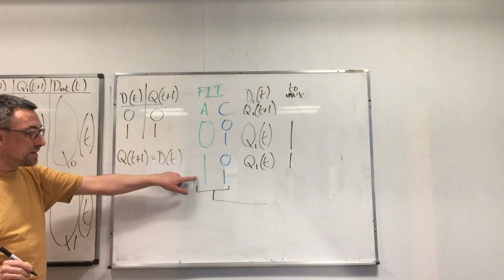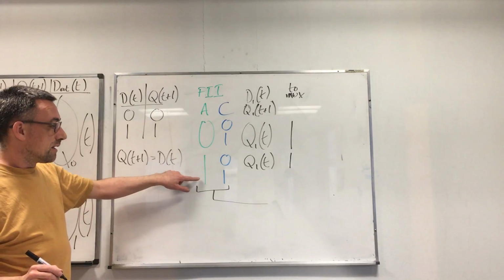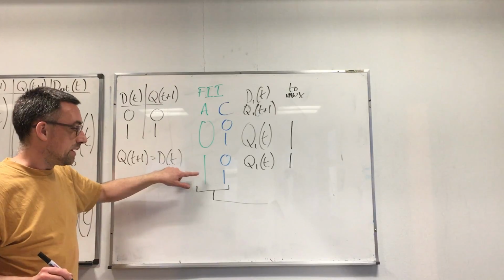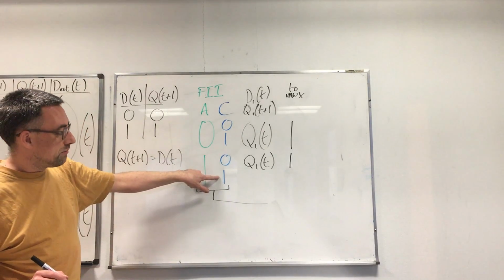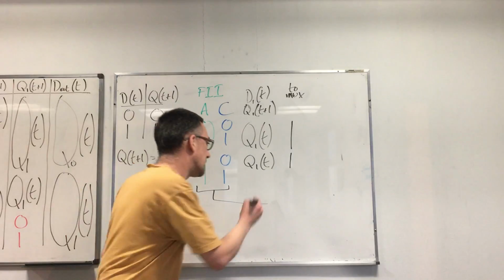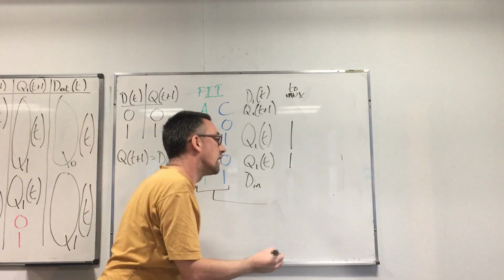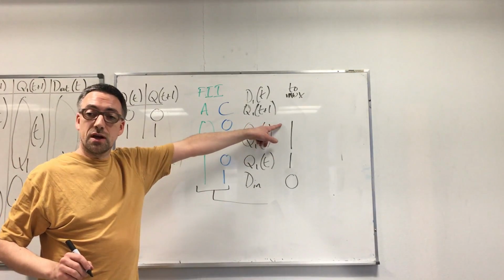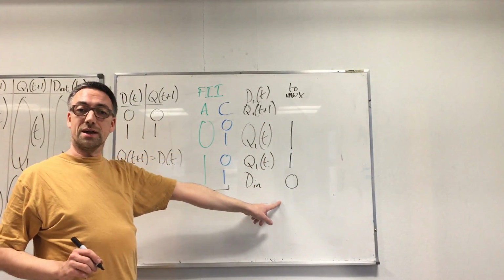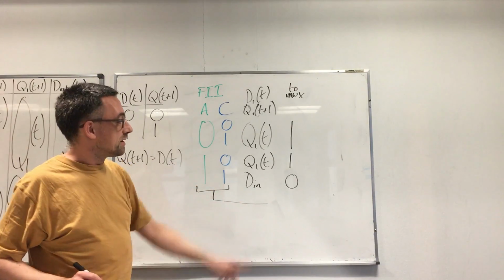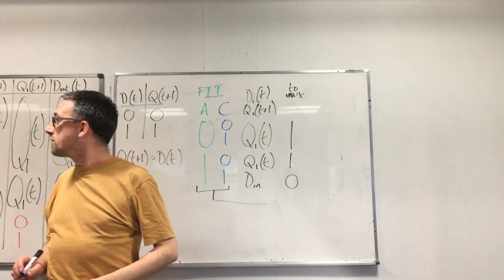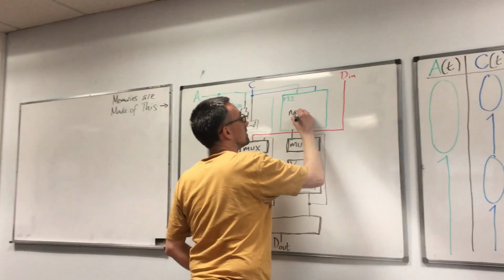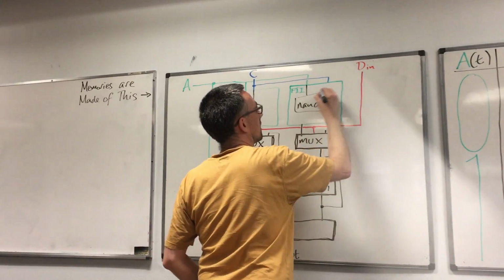It's only in the situation where we're sending 1 on the control line, meaning write, and 1 on the address line, meaning we're addressing bit 1, that we need to pay attention to the data input and send a 0 to the mux. Now, can we build something with this truth table from NAND gates? Well, yes, very easily, because this is exactly the truth table for a NAND gate. So phi is just NAND itself.